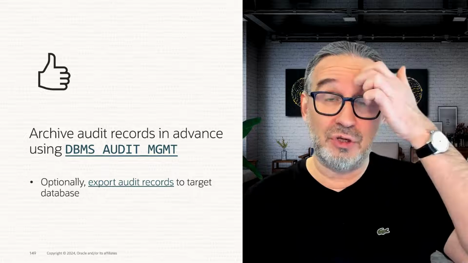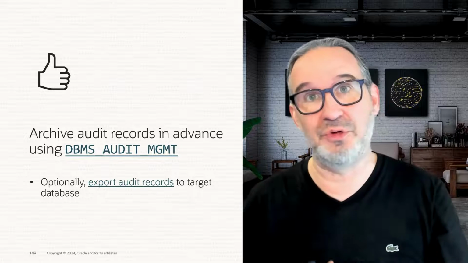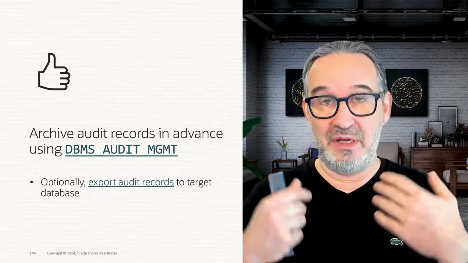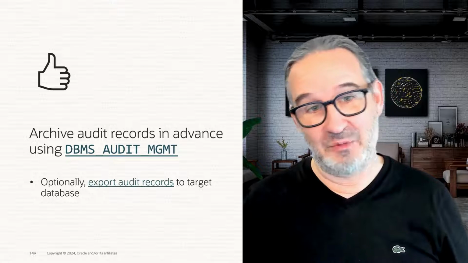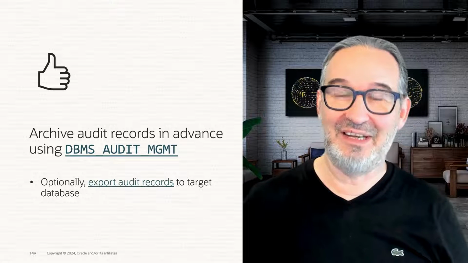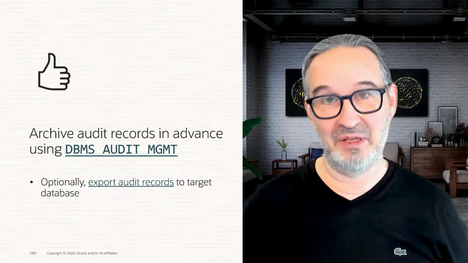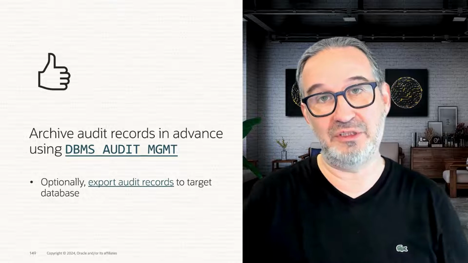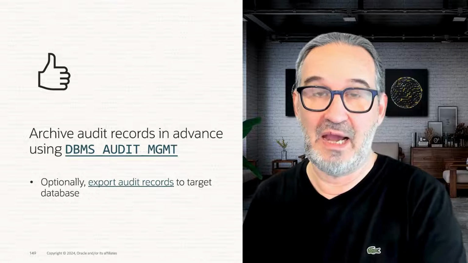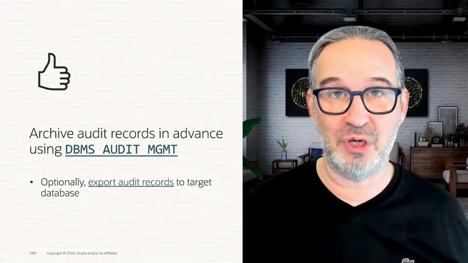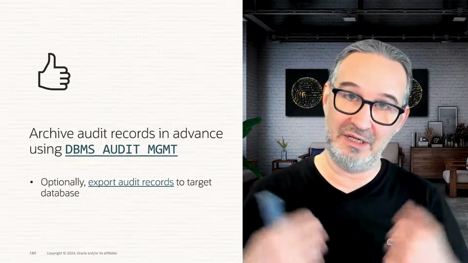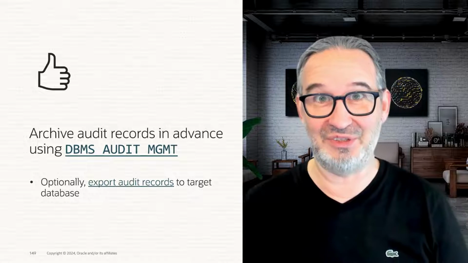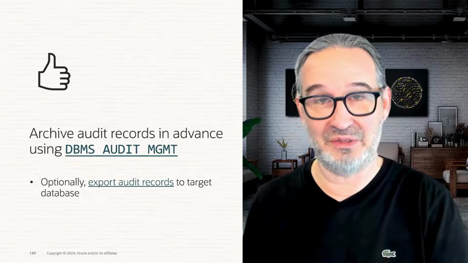Of course, you should not just throw them away. There's a reason why you collected them. So the ideal procedure would be that you archive them. And when the slide says archiving the records, that basically means you create a table and you copy the existing audit records out of the audit trail into that table. And once this is done, you start a purge job with unified auditing, or in the case of traditional auditing, you would do a massive truncate on aud$ once you copy the records to a safe place.